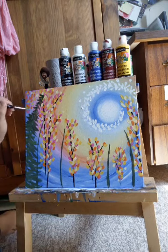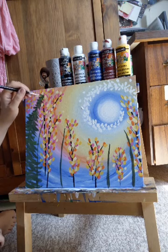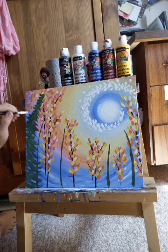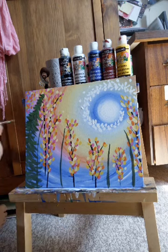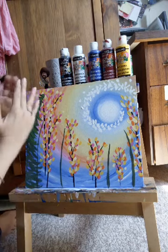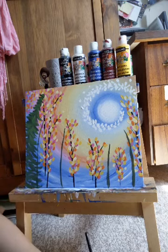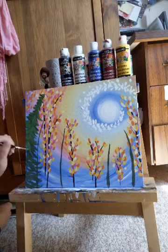Okay, so as I'm going, I've basically started to pull on the same tree. I pulled some of that medium green, and I'm just popping some of that medium green on here in some spots. And it's already adding a little bit of dimension to it. I'm just grabbing that medium green every time. When a tree lives, branches aren't just going to either side, right? There's some branches coming towards you that you can't even see. So put in a few that are almost straight down. I know it sounds kind of weird, but then it will look a little bit more realistic and a little more full.